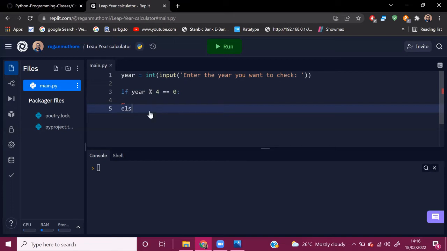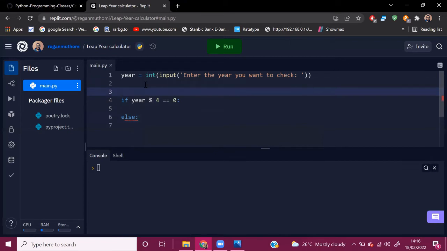We're going to say else, and you can have a variable here that's called is leap year, and we are going to set it to false.